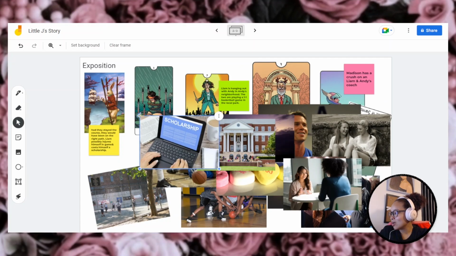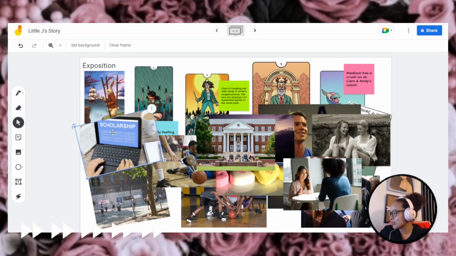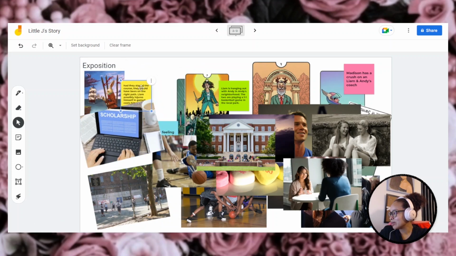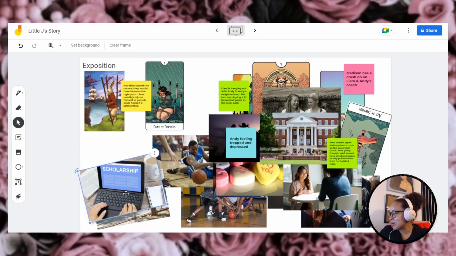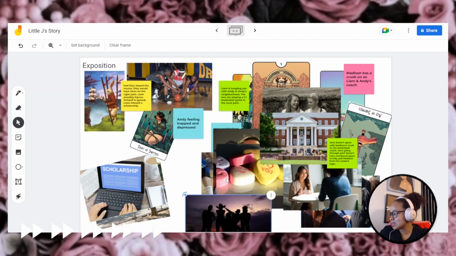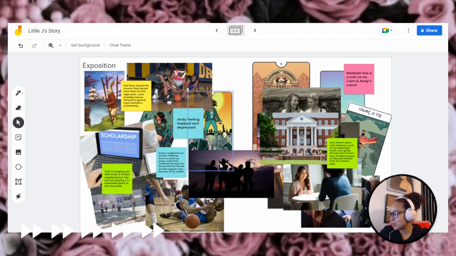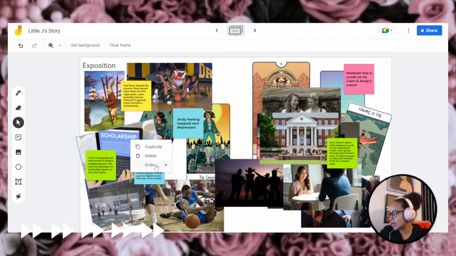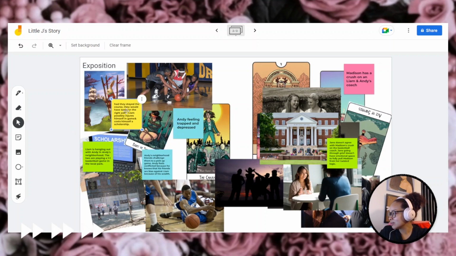Whatever. Okay, so we have... Ooh, we got a lot of things happening. Okay. Uh-oh, I lost one. Okay, here we go. This needs to be in the front. Okay, I got a little messy. Am I missing anything underneath here? No, okay. But I need to see the word scholarship. We literally just picked that picture for the word scholarship.